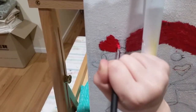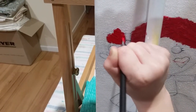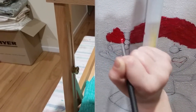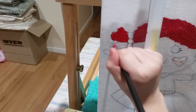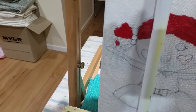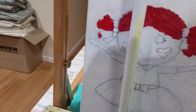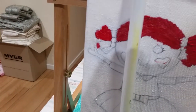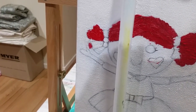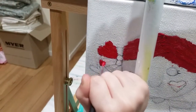How are your brush strokes now, Lara? Beautiful. That's good. That's exactly how you should do it. Really good. Don't forget to put more paint on the brush when you start to see white. Yeah, because it comes up much better when you've used enough paint on the brush. You get that texture.